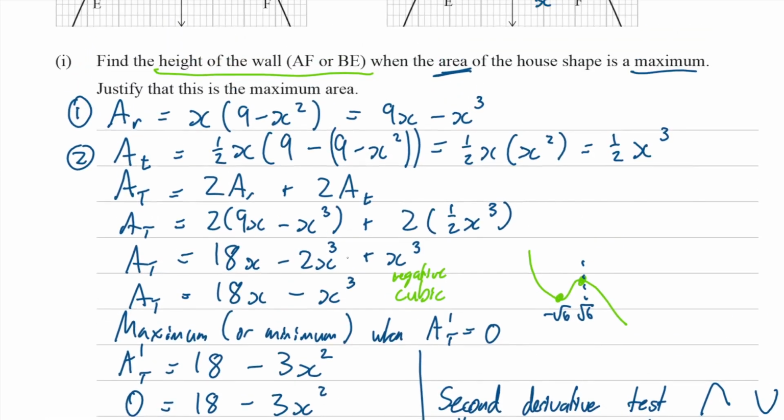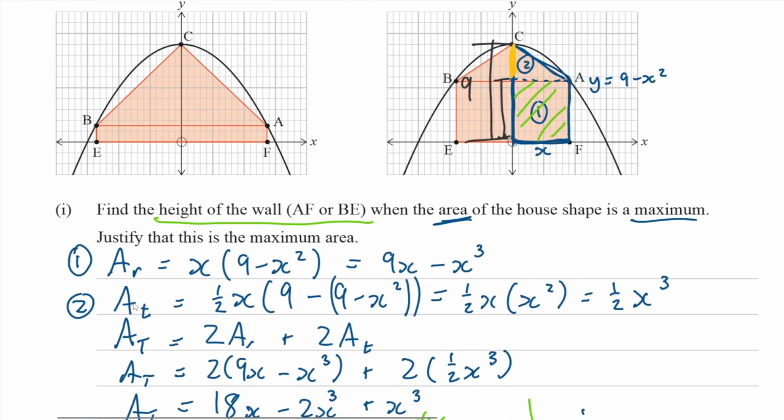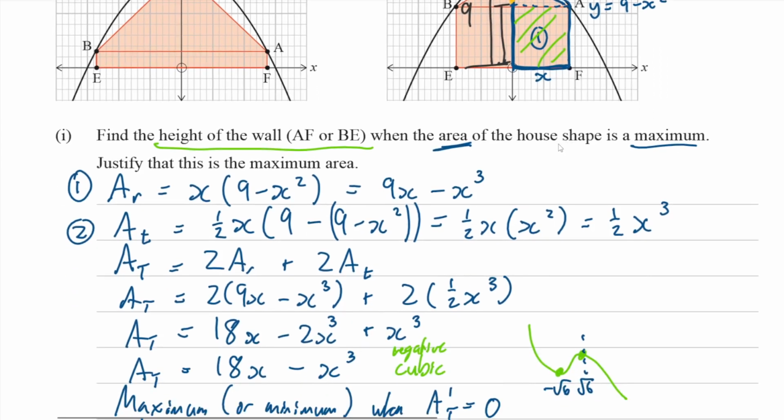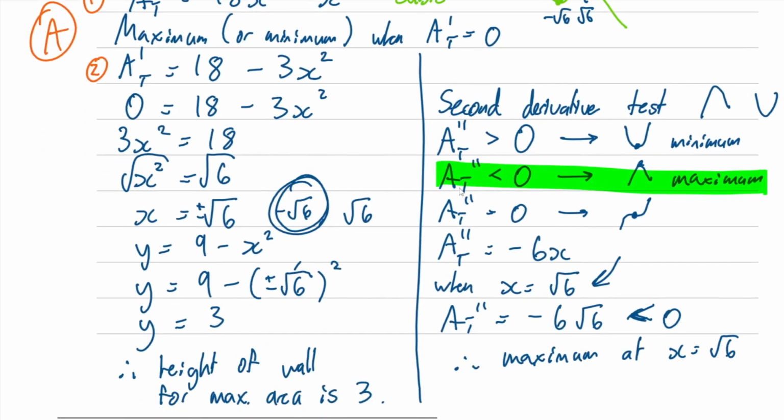So to summarize this question, it is a long one. We started off by acknowledging it's an optimization problem and we're maximizing area. So we had to find the equation for area. We split it up into smaller pieces, a rectangle and a triangle, and then doubled it because it's symmetrical. That gave us the equation for area. Since we're trying to maximize area, we then differentiated it, and that is the achieved component. To find the maximum or minimum, we set it equal to 0 and solved for x.